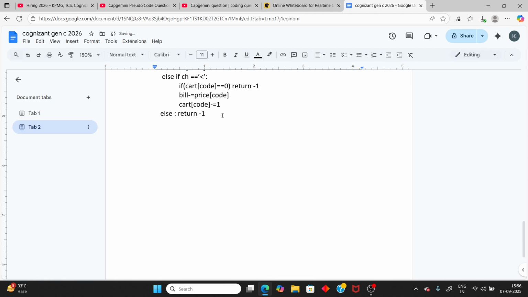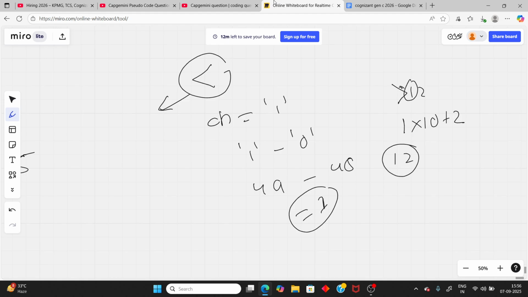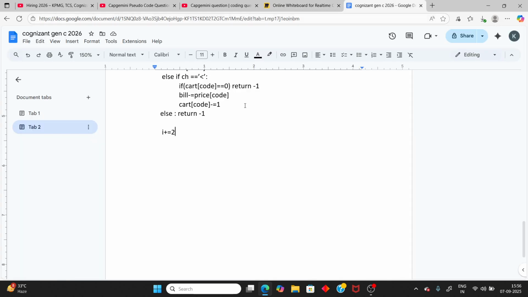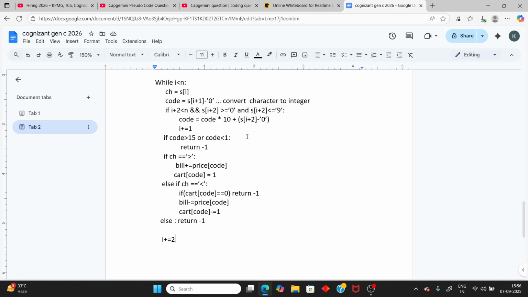So generally I plus equal to 2, like always be two character, if we are 3, so in this part it will add it one more, and you just print or return whatever you need to do, return the final bill.